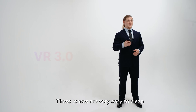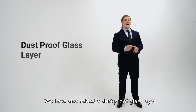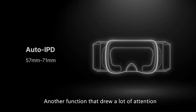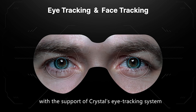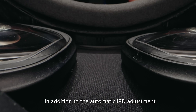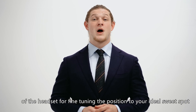These lenses are very easy to clean and include anti-abrasion and anti-dust coatings, so typical lens cloths can be used to quickly clean them. We've also added a dustproof glass layer between the lenses and the screen, which is utilized as both a protective layer and the reflective glass surface for the eye tracking module. Another function that drew a lot of attention was the Auto IPD feature. With the support of Crystal's eye tracking system, cameras capture the movements of our pupils, and the built-in stepper motor inside the headset moves the lenses automatically into position. In addition to automatic IPD adjustment, we've also added the ability to adjust IPD manually via buttons on the left side of the headset for fine-tuning to your ideal sweet spot.